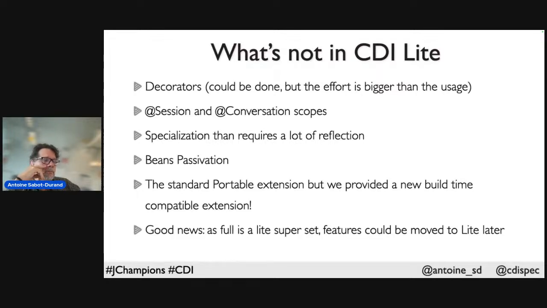And the good news, because it wasn't obvious at the beginning: CDI full is a superset of CDI Lite. So all features that are in CDI Lite are in CDI full, even the new build time compatible extension. So you can use build time compatible extensions in CDI full in your Jakarta EE container today.